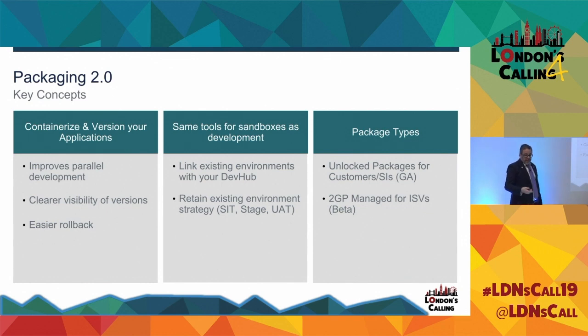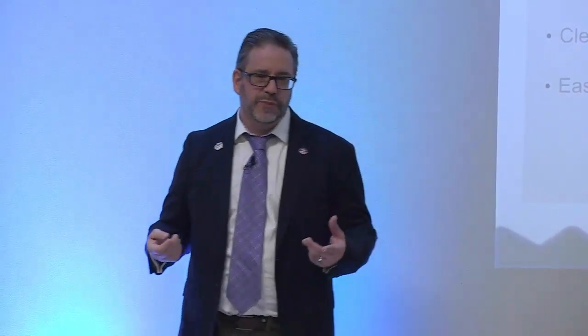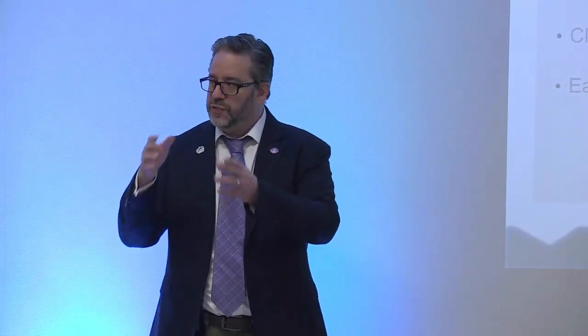Second generation managed packages for ISVs is not yet GA. I know there's some people on the pilot, I believe. But I don't think you can put them in the production org yet. So I think you can put them in a dev edition, so you can test out deployments, but you can't go to production. One of the reasons for that, if you think about the Salesforce ecosystem, how many partners there are, everyone that's currently got a managed package, first generation, wants a migration path to go to second generation packaging. I guess that's taken a lot more time.